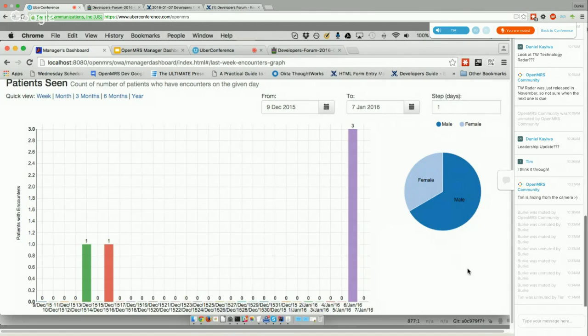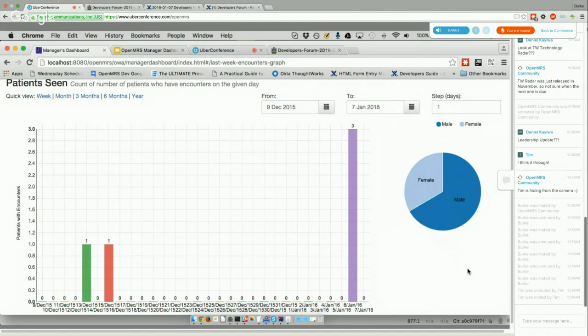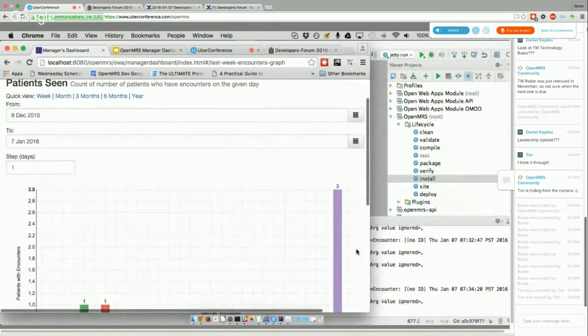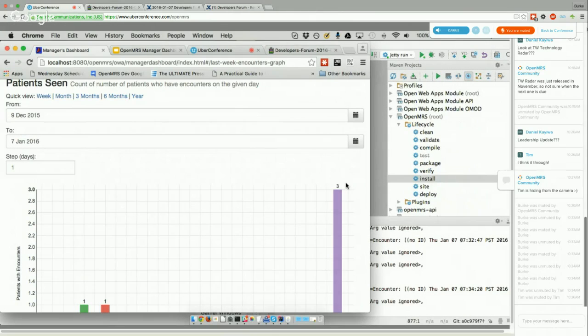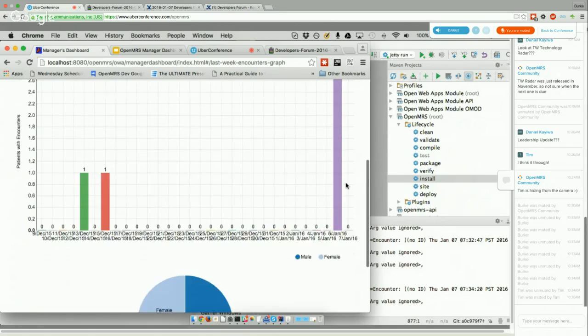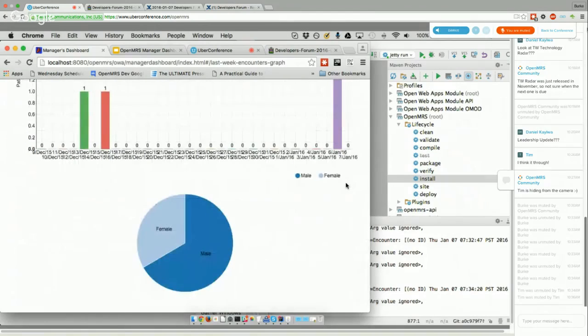Yeah. So another thing we did is we used Bootstrap CSS. So this should be a reactive UI, responsive scaling. So I assume that now if I scroll down, I'll see that other chart.